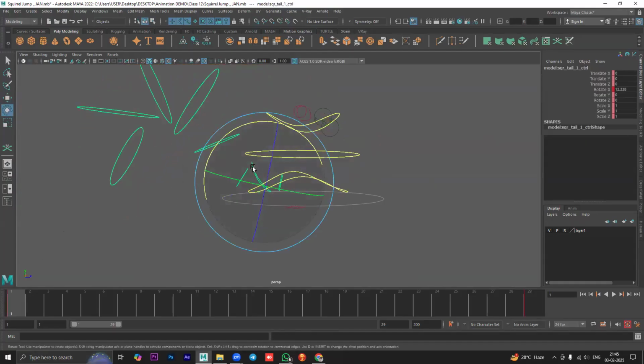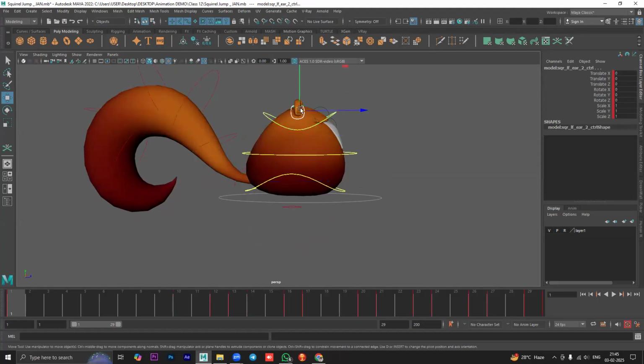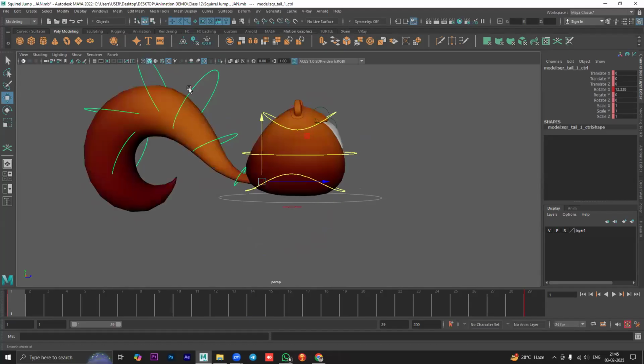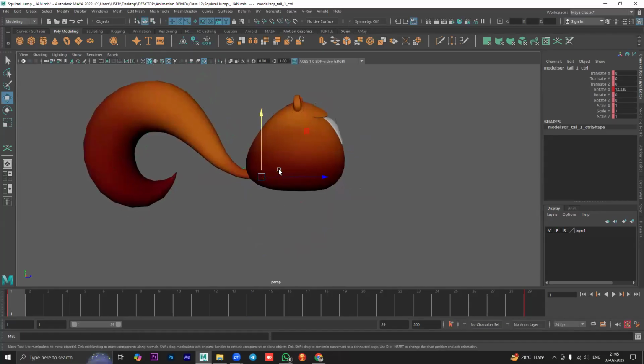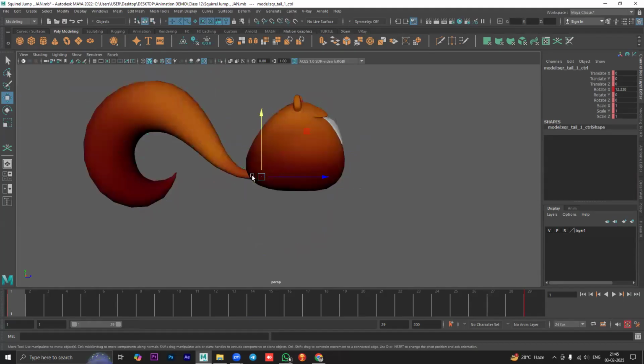This big controller is slightly inside the geometry because we have squashed it. If it was not squashed, it would have been properly visible. So you can either turn on the wireframe and see it, or you can keep pressing Alt plus 1, the shortcut for turning off and on the NURBS curves. I use that usually, and for geometry, we use Alt plus 2. If you hide that, you can grab hold of the controller. I use these two only to hide and unhide.